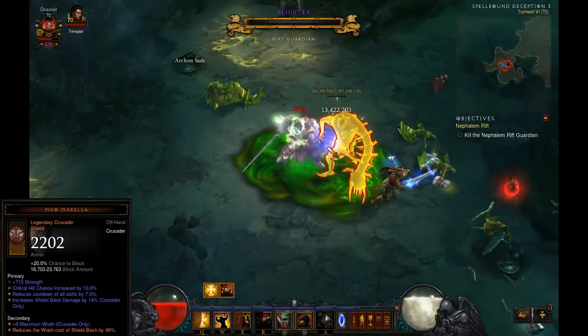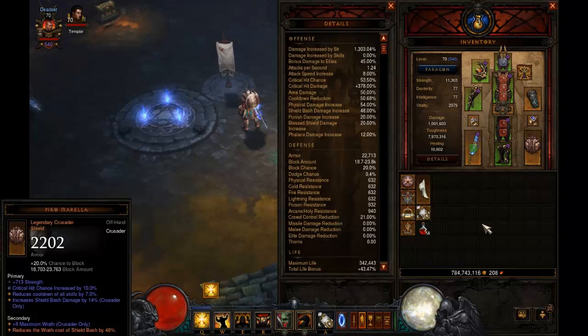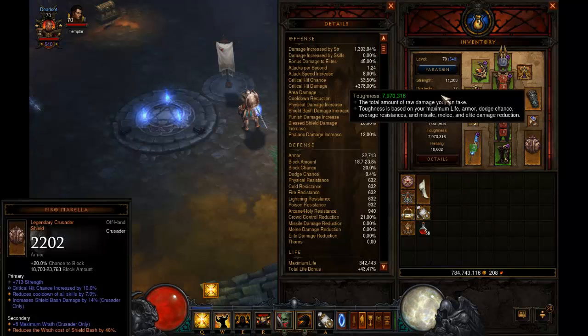As you can see, I went for a pure damage roll on the shield with crit chance, cooldown reduction and shield bash bonus, and I would advise you to do the same since it is a craftable shield and you can make them to your heart's content until you get the desired rolls.